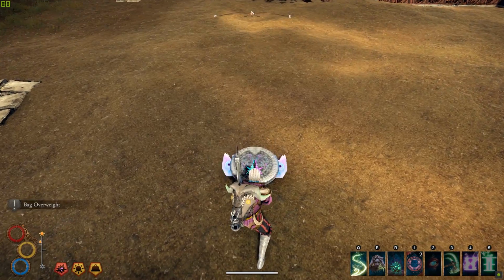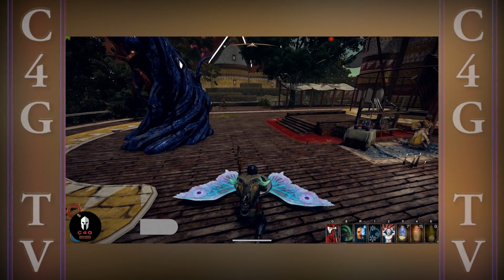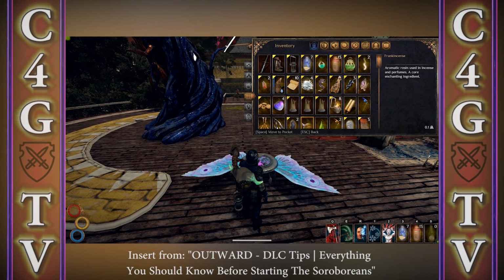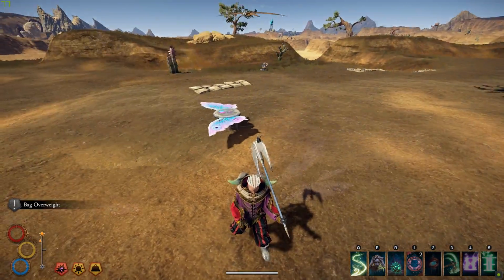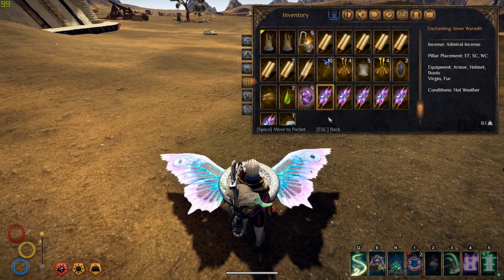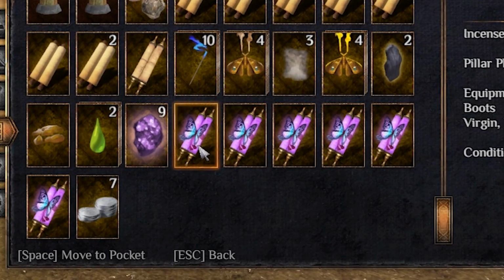Enchanting system is a brand new feature that came with the Sorobor DLC. I mentioned it briefly in my DLC tips video, but enchanting deserves a separate guide because there are a lot of things that you should know about this new feature. In this video I'm going to show you how exactly it works and what you can expect to gain from enchantments. I will start with the system itself, and in the second part of the video I'm going to show you a bunch of different enchantment effects.